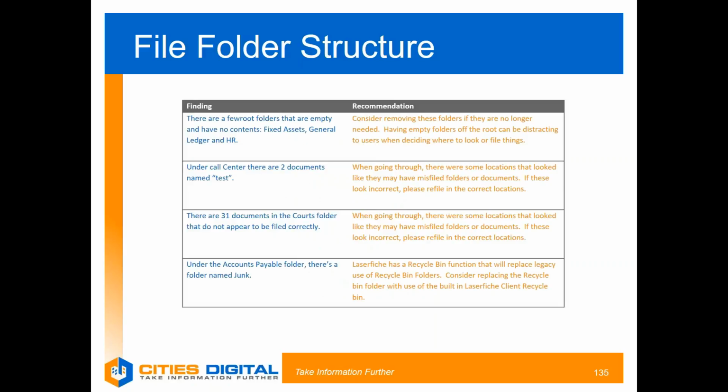Okay, so these were the findings. We've got some common ones here, like a folder called test. Again, we're trying to have as little as possible in the repository that's junk, is kind of how I'm viewing this. Making sure that the documents have files in them. Again, the recycle bin, folders that are being used as a recycle bin.